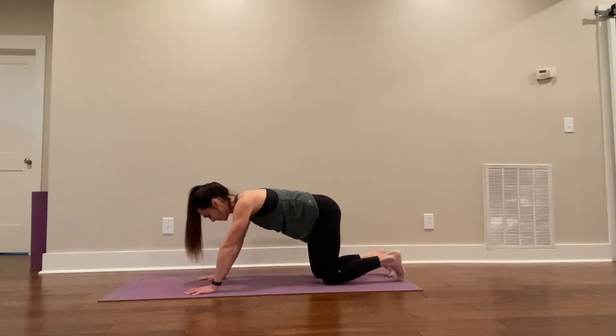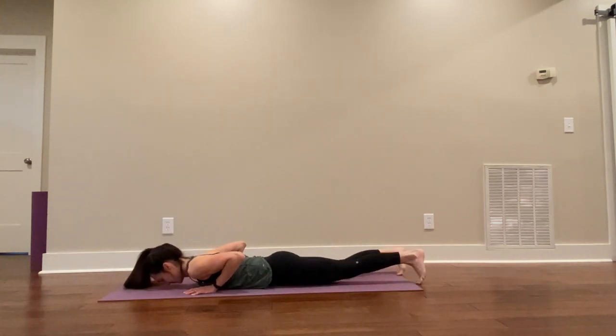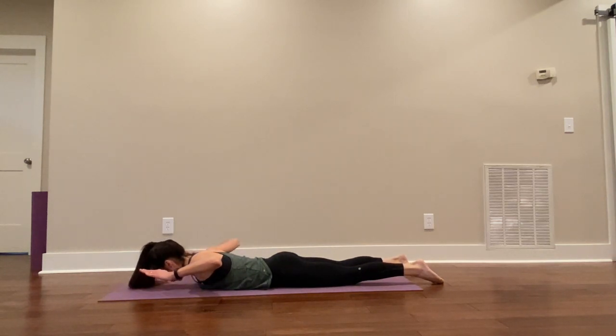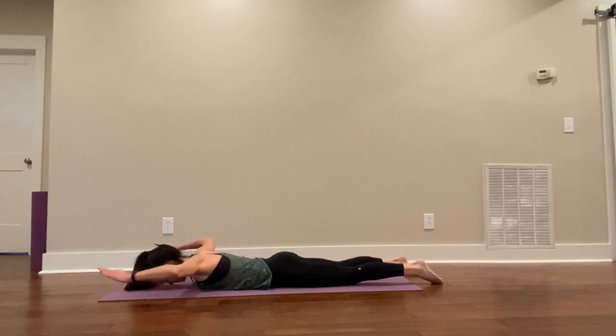From here, I'm going to come and lower your belly down. Lift your arms up, elbows at 90 degrees. Squeeze your scapula together, so you're retracting your shoulder blades. Keep them together as you reach up overhead and bring it back down. Reach and lower.